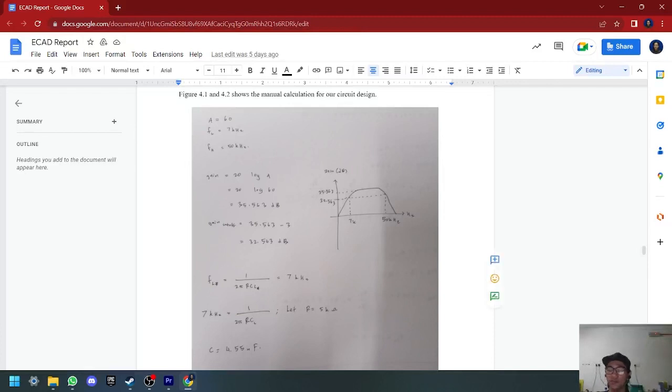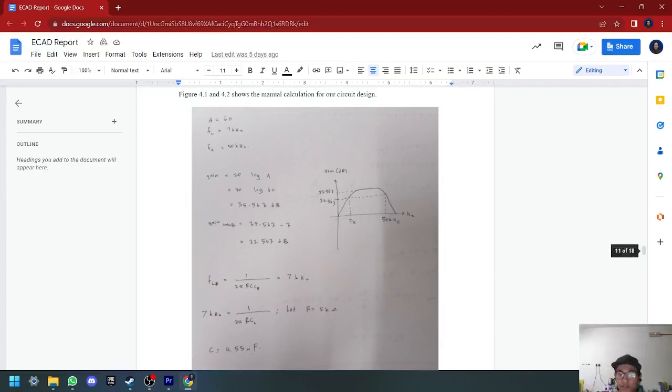So the hardware is not possible now. We don't have enough time to order new ones and go into the lab to do another lab. So we just stick with the simulation.